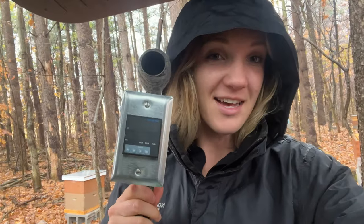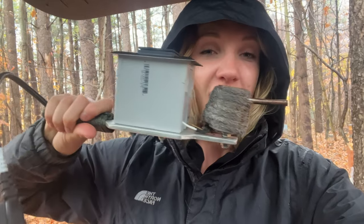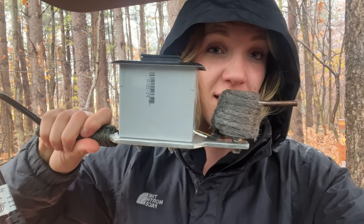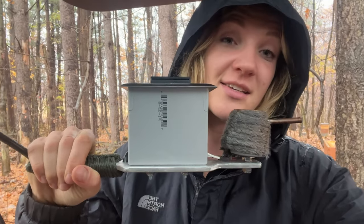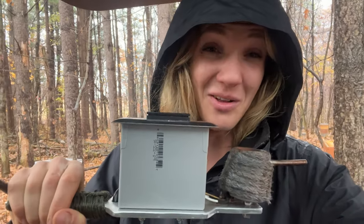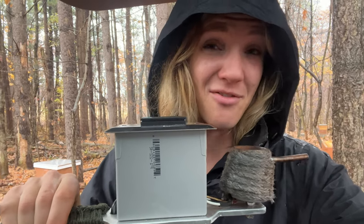Welcome back. Today I have a shiny new toy that I want to show you guys, and that is an oxalic acid vaporizer. I'm going to be treating all of my hives today. I've already treated them once, so this will be round two of using oxalic acid to hopefully kill all of the high mite numbers that I have right now.